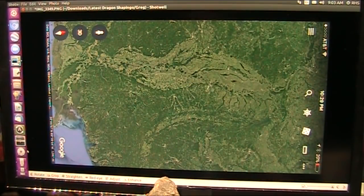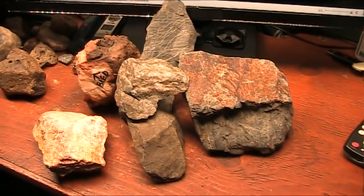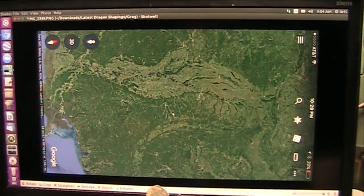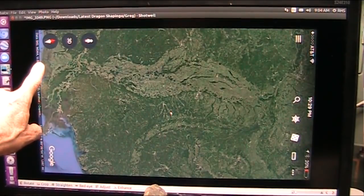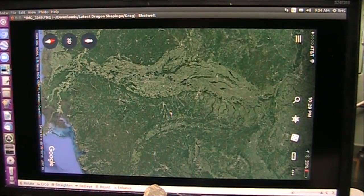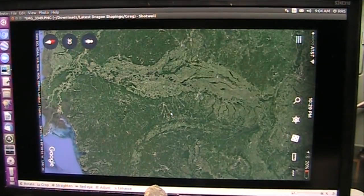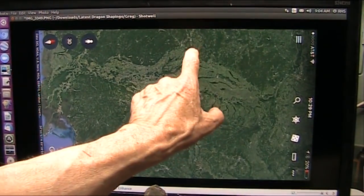So now this is the one on the East Coast, the East Coast dragon. I did a couple of videos on this. And this is the one Greg went and we saw the videos and we started talking, and he went and started doing actual cave explorations, and he went out to the places that he saw on Google Earth and picked up these items at those places. So that's pretty good work as far as I'm concerned. Now, that's the East Coast dragon head coming out of the Missouri Delta, really. And those are those two spiky looking things. I believe that's Greg's take, and I believe he's right. Because these are the fluty looking things going up in the air. You have to go and look at the videos of the dragon. I go pretty deep into it, as deep as I can get. But you can actually see the flutes coming off of his head.